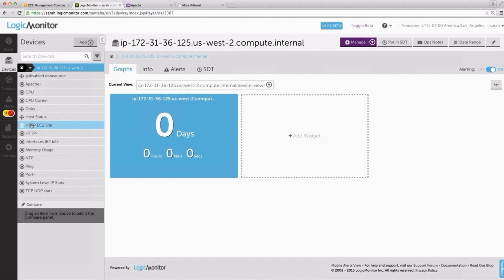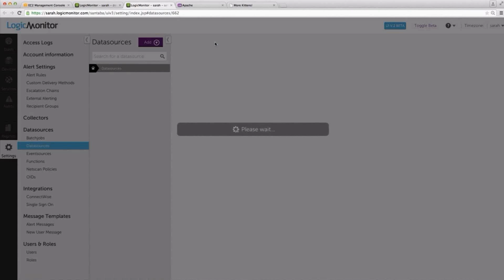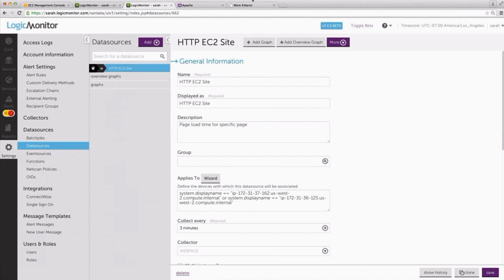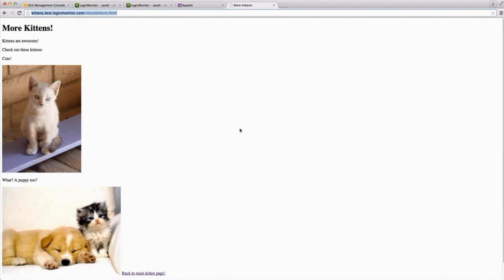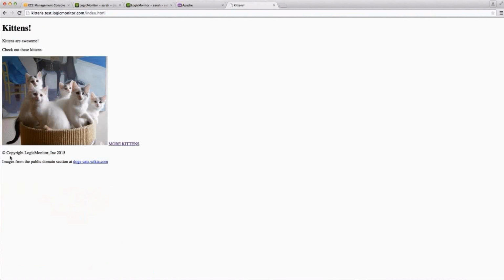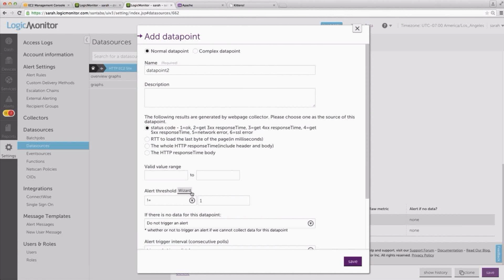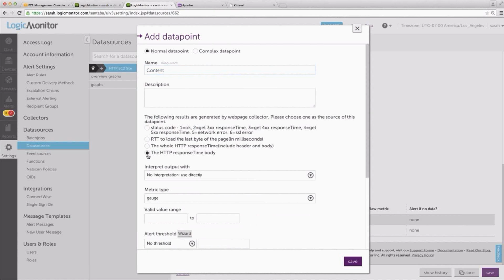But really, it is not sufficient to just get a response from a page, because we need to make sure that the correct content is there and that it's the right web page. So let's go back to the data source definition, and we can add a data point that checks for something specific content-wise. But first we have to decide what to look for on our web pages that would confirm that this is the content we're looking for. We see that both of the pages have the words "kittens" with a capital K and then "LogicMonitor Incorporated 2015." So what we can do is add a data point that checks for this content.